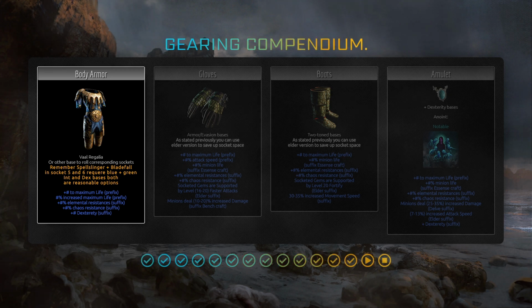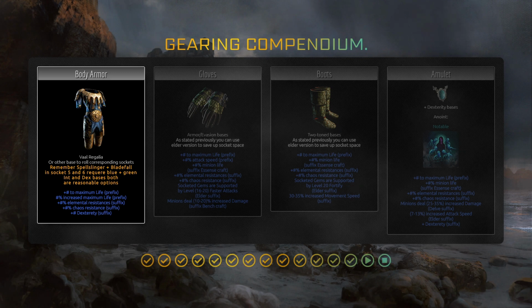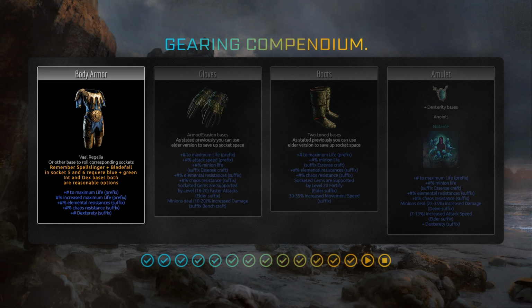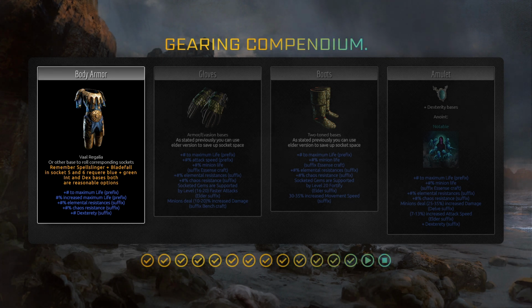So you will search for an intelligence and dexterity base depending on your choices of Spellslinger and Bladefall in socket number 5 and number 6. So you first craft everything in the socket department for your main setup in the armor, and on top of that you roll your green and blue sockets in socket number 5 and number 6.